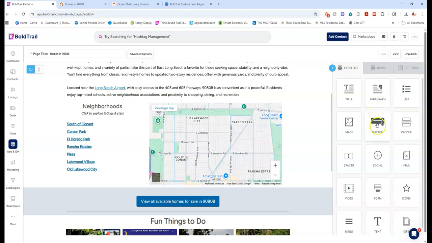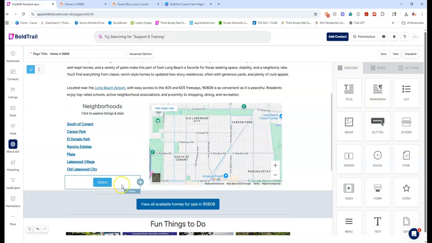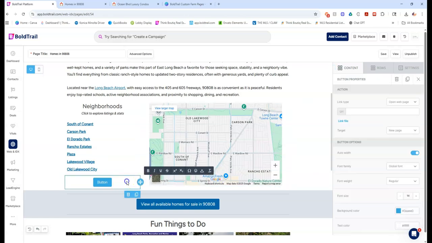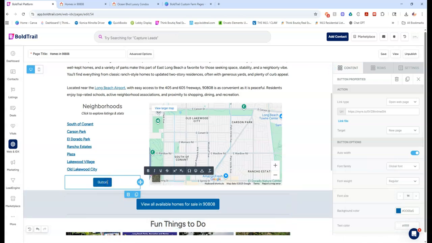Okay, so let's go to Button, and I'm going to drag it over here, and I'm going to take that URL that I just made and put it there. I'm going to change that background color to match all the other buttons on the page. And then I can just change what it says to "view 90808 market report."